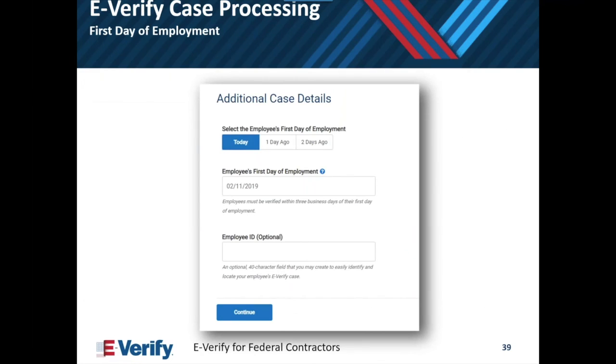And then you'll enter those additional case details, including what day that employee began working for pay. And of course, if you're running existing employees, you'll use this manual field and you will go ahead and enter the first day of work for pay from their Form I-9. So it's going to be an existing employee. Their first day of work for pay was probably a long time ago or could potentially be a while ago. That's fine within the system. Once you've designated yourself as a federal contractor with the FAR E-Verify clause, the system will recognize that and realize that this, although it's not within that 3-day window requirement, is an existing employee that you're running due to a federal contract.